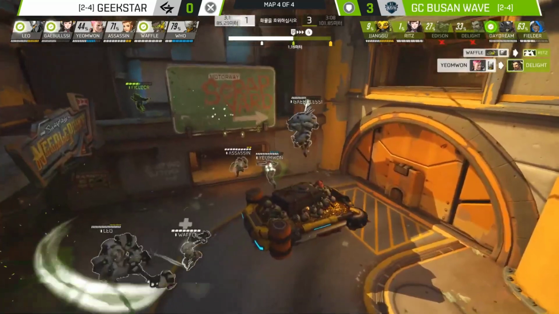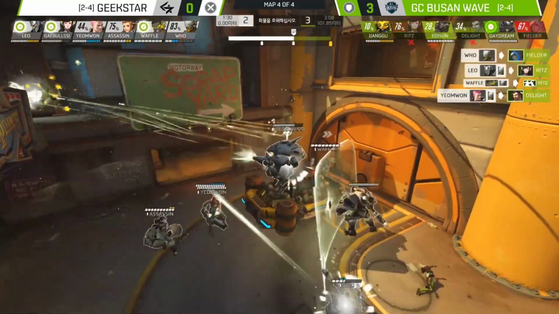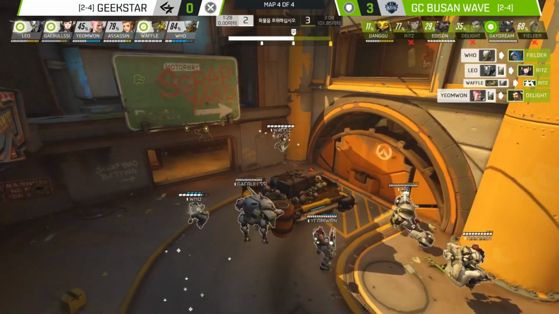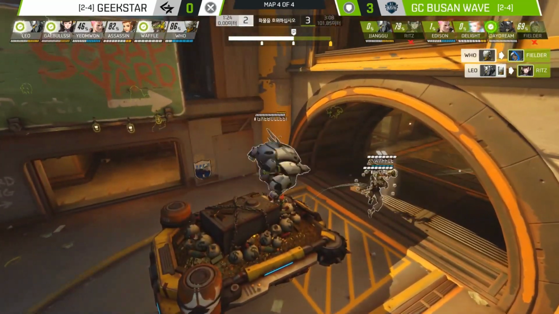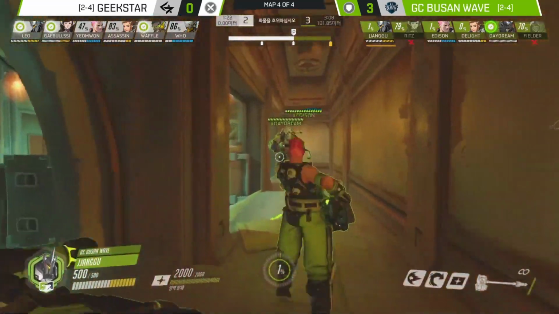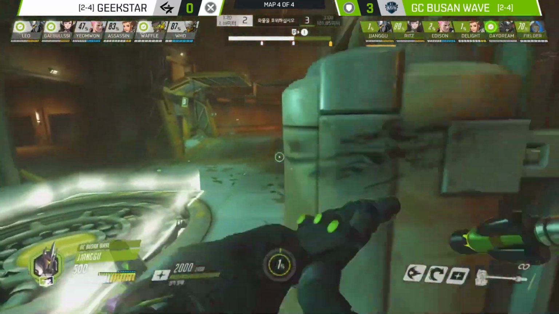GC Busan Wave maybe throwing some bodies. Oh, that body got yeeted out of space. But hey, it finally took them this long to get right here. 1.5 minutes now to get to the end of point C. See what GC Busan Wave can respond with. They are changing their comp slightly.